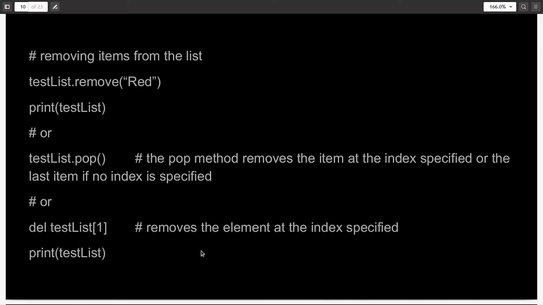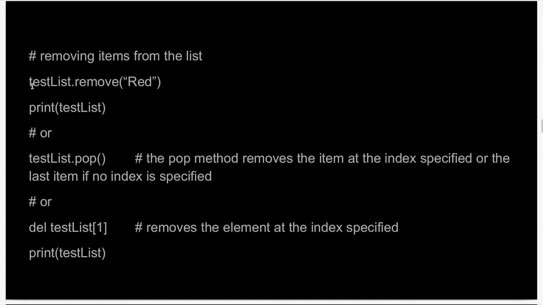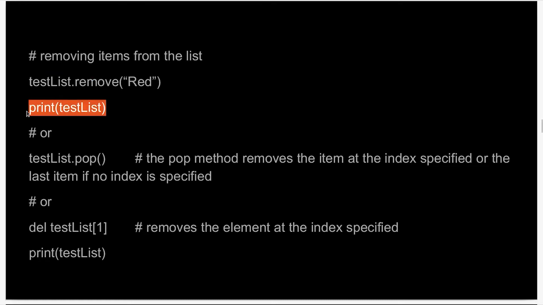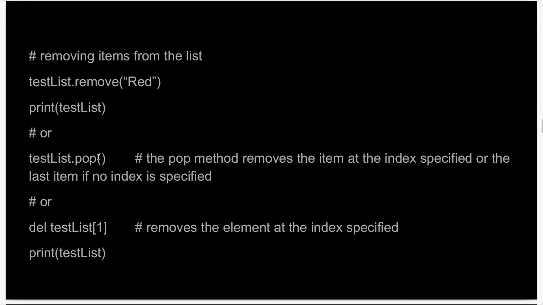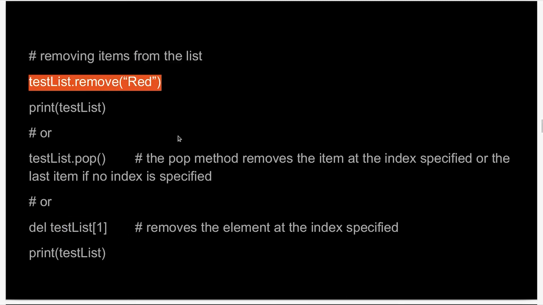Now we talked about adding items to the list, but if a list is mutable, then surely we should be able to remove items. If I want to remove an item — let's say the color red — I can simply write the name of the list dot remove, and then the item I want to remove. Or I can write the name of the list dot pop parentheses, but if you use this method, you have no control over which element will be removed — the last element in the list will be removed. Finally, you can also use the del keyword: write del space, the name of the list, and the index you want to remove. The del method and the dot remove method are what I would recommend, because these are definite methods where you have control over which element should be removed.